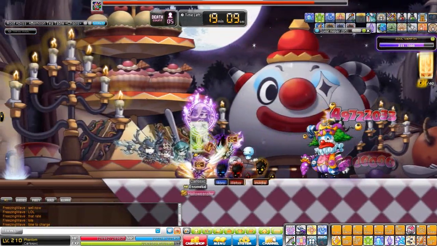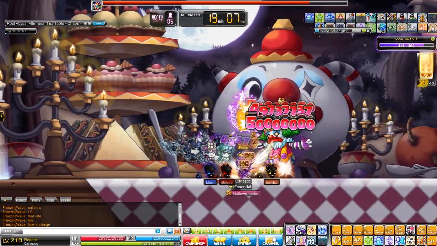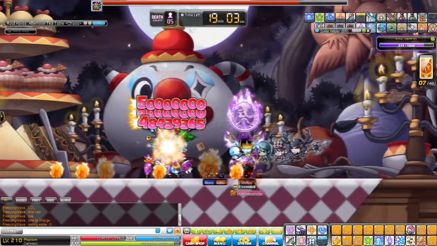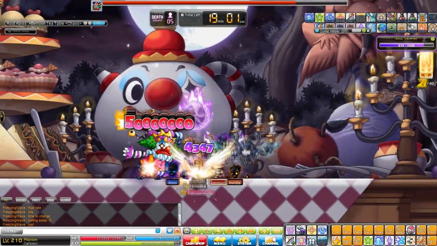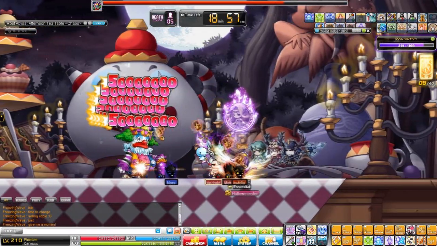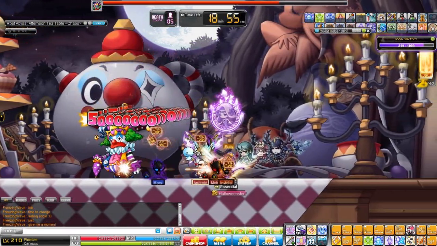In the beginning, you pretty much have to lower his health down to where he splits into two clowns. Once that happens, you have to have the opposite color hat of the clown you're attacking. For example, if you have a red hat, then you can attack the blue clown to do damage. But if you attack the red clown with a red hat, then you heal him instead of dealing damage.